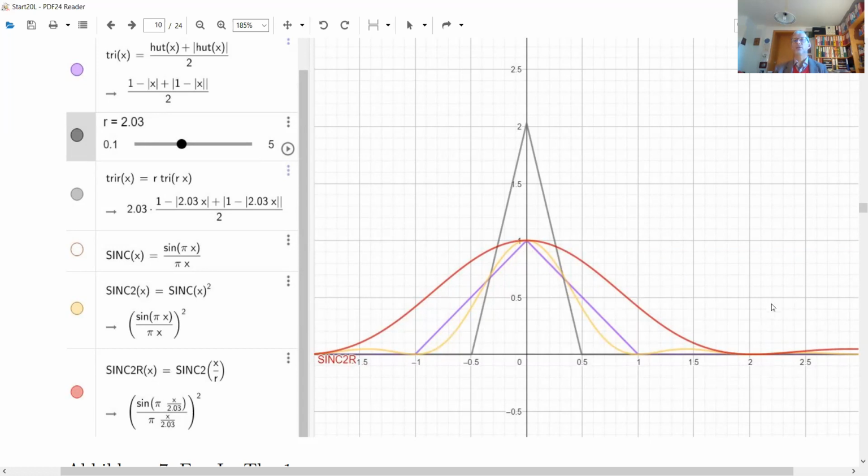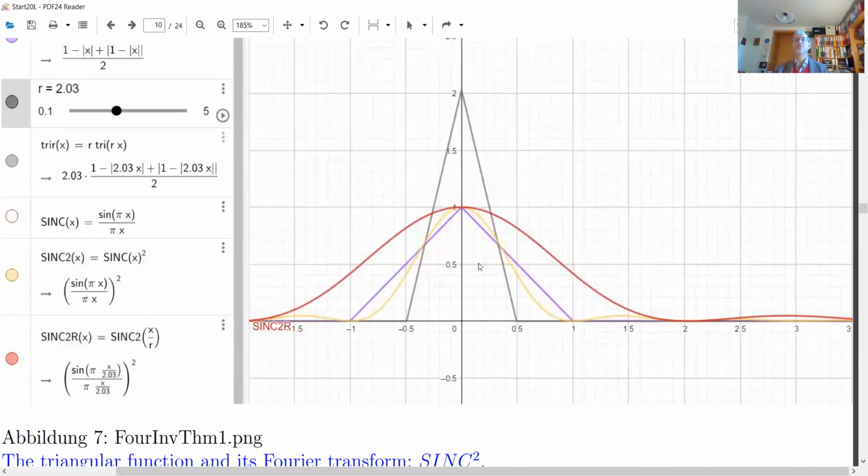So this is the red curve. The SINC square is also decaying, but it's having the zeros at 2 and so on. But it's also the square. We have a dilated SINC square function. So it's the compressed triangular function, the area preserving compression gives you a dilation of the SINC square function which is probably compressed. Yeah, it's compressed by a factor of 2. That's why I should explain it like this.